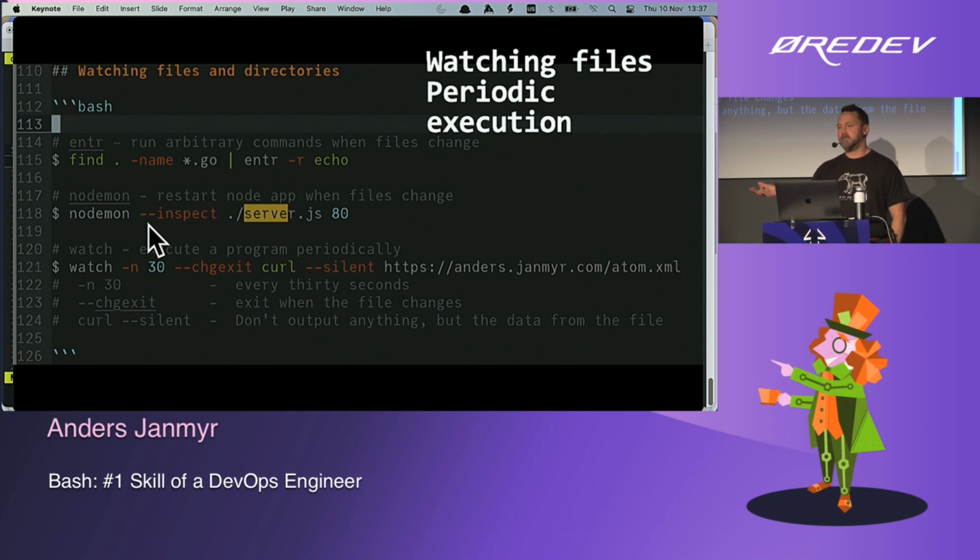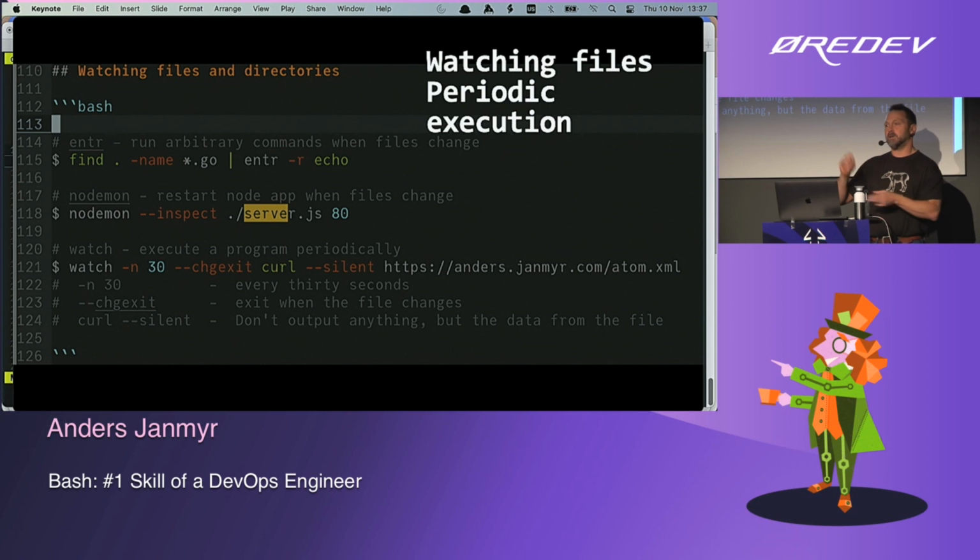Nodemon does the same thing, but usually for node programs. Watch will run, in this case I give it -n, so it will run every 30 seconds. And with the chgexit option, it will wait until the output has changed, then exit, and the script can continue to run.